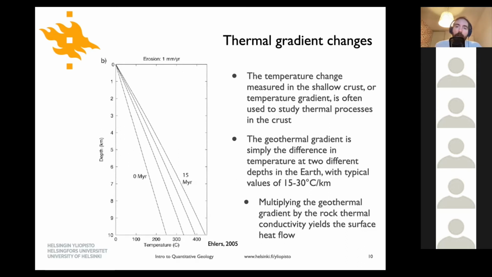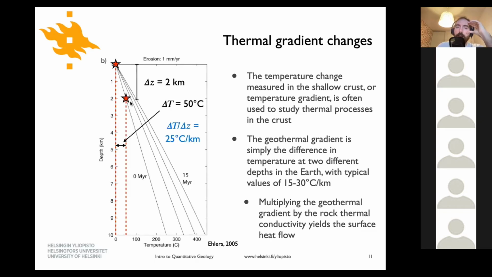So just to think about this in one other way, we can also talk about how the temperature gradient changes. This is not maybe so closely linked to the exercise for this week, so it's not terribly important, but we can see it in the illustration here that if we take this model at the starting time and we go down to 2 kilometers depth, if we followed this line all the way down to the bottom, you'd see that the temperature is 50 degrees hotter at 2 kilometers than it was at the surface. That's the 25 degrees C per kilometer temperature gradient that was imposed as a starting place for calculating the temperatures with this equation.